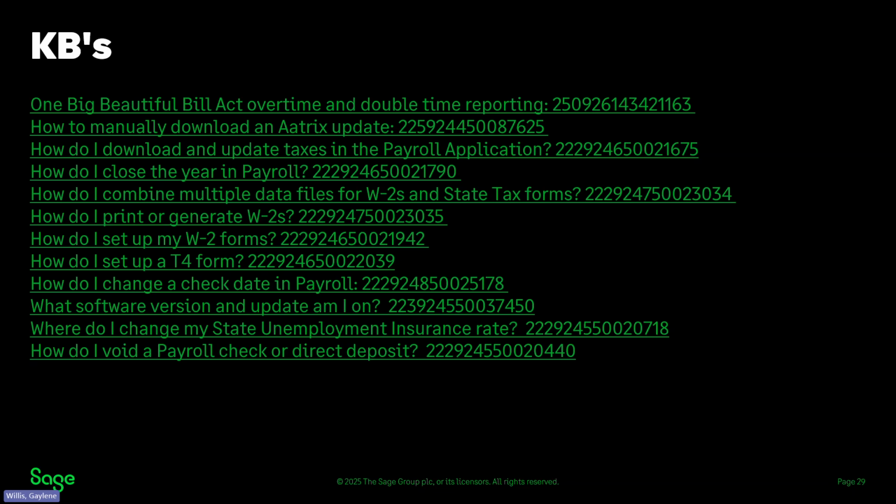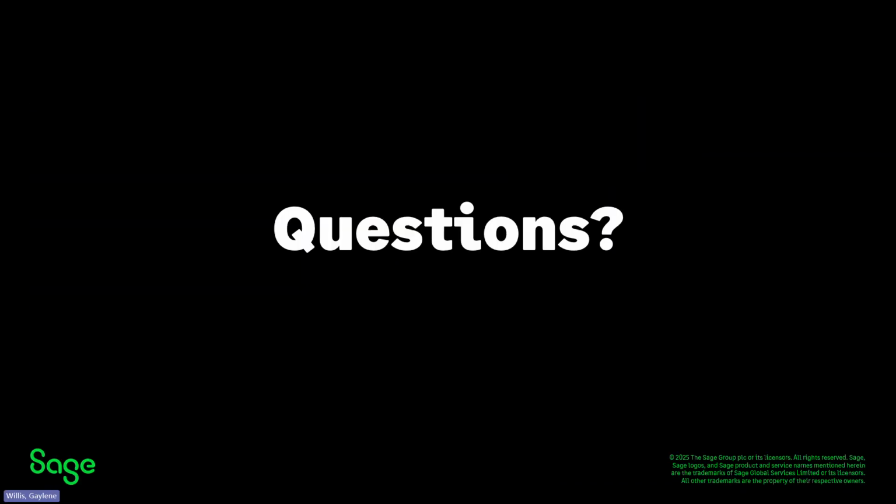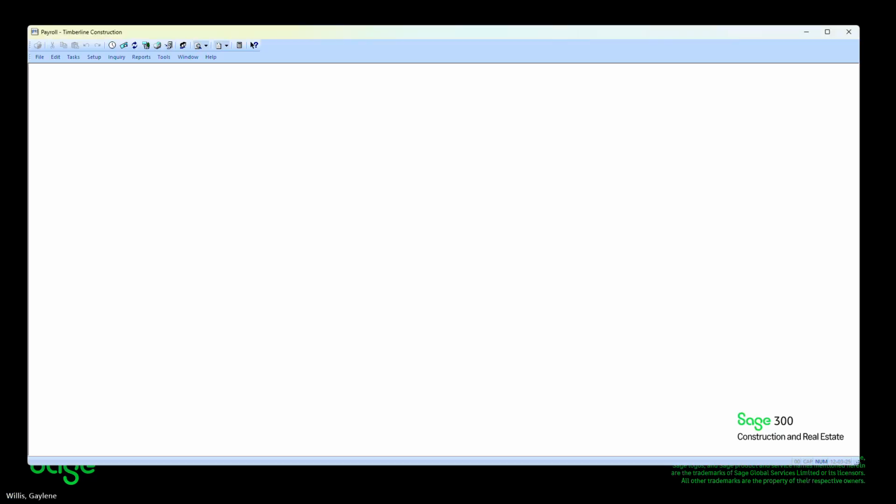All right. So let's go in and let's talk about questions, and I'm going to bring up payroll. Perfect. Thanks, Gaylene. We have a couple questions, and they're probably still going to come in. So we'll start with the first one, which is: is there a way to export the test mode into an Excel format? One of our users said they copy it one column at a time, but is there an easier way?